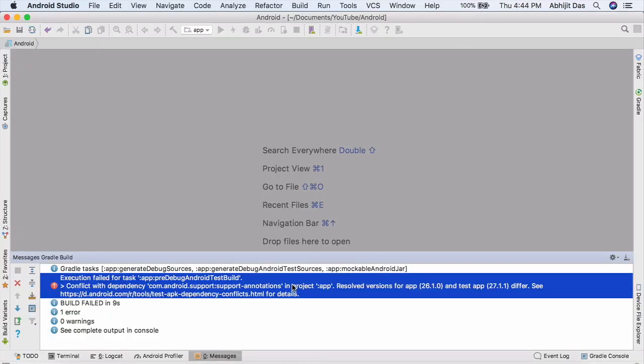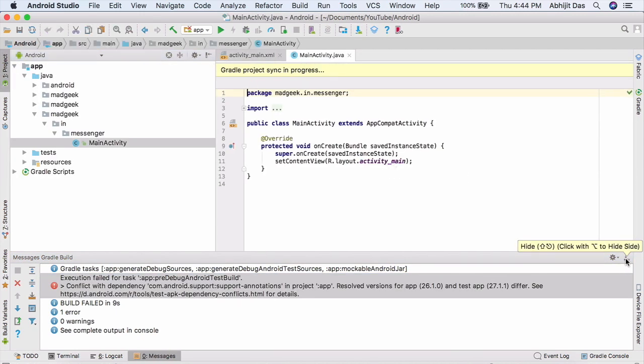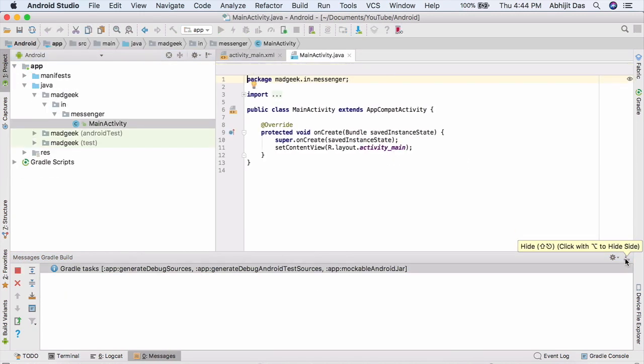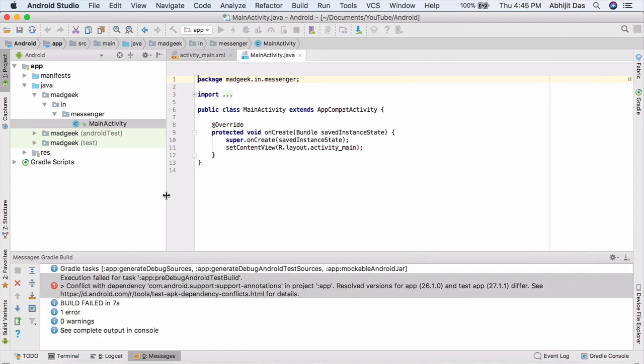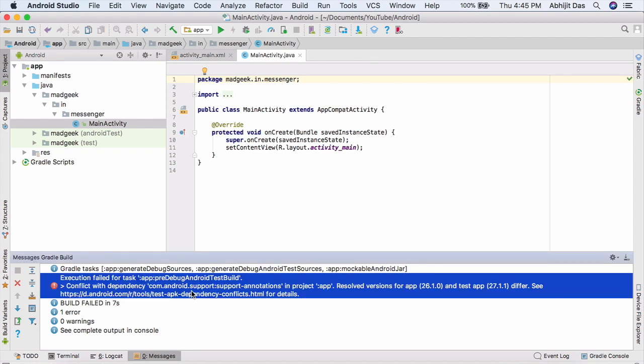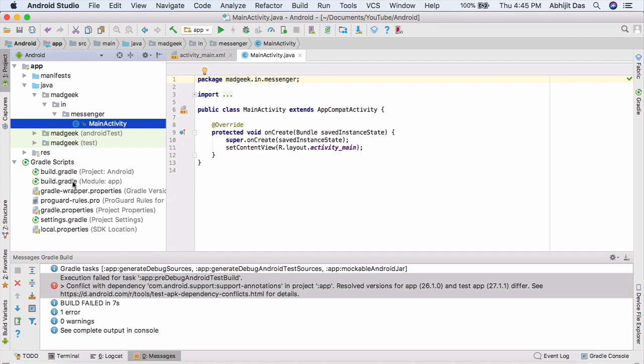Okay, so it gave me this error that says resolved version for app 26.1.0 and test step is that. Okay, let's check our project config. Before that, I'll brief you on the entire structure, but first let's get the error sorted, because Android Studio is really massive when you are just starting up. But once the project is set up, then everything works smoothly. Then again, here and there you'll have breakdowns. You probably have to go to Stack Overflow and get it sorted.